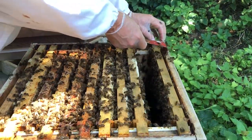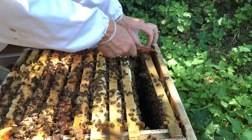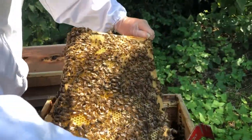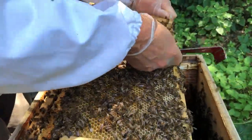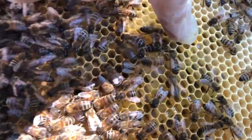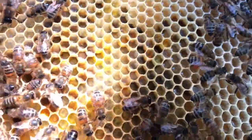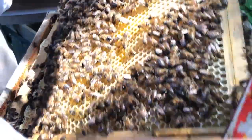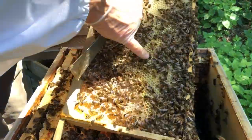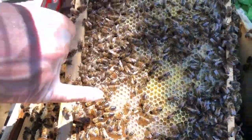And then we'll just do the last one. This side they've got some pollen but mostly nectar. You can see here we've got some pollen in these cells — some yellow pollen there — but nearly all nectar. You can also see some dark grey pollen in there — that's probably field bean pollen, there's quite a few field beans around here at the moment. On this side they haven't really finished a lot of these cells, they're only just working on them now, putting nectar in. Then we've got some drones wandering about on there.